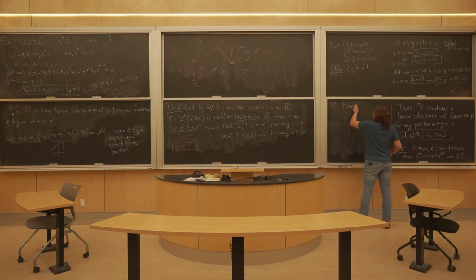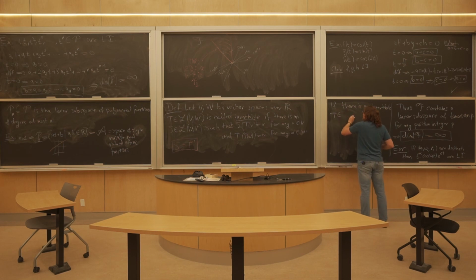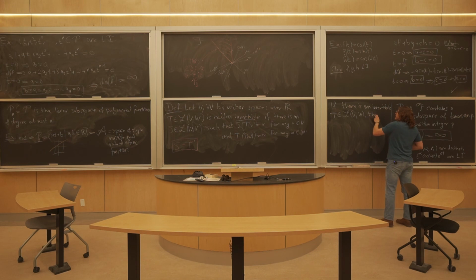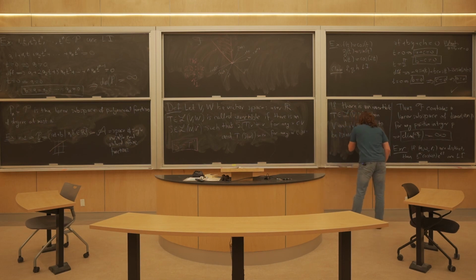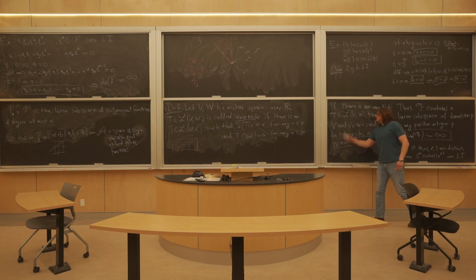If there is an invertible linear transformation T from V to W, then V and W are said to be isomorphic as vector spaces. Maybe they're not isomorphic as something else, but as vector spaces, they are isomorphic. There's a linear transformation that transforms one vector space to the other one, and you can go back. Isomorphism, or isomorphic, means morph is the shape and iso is the same. Same shape, same kind. And in this case, this invertible transformation is also called an isomorphism between them.